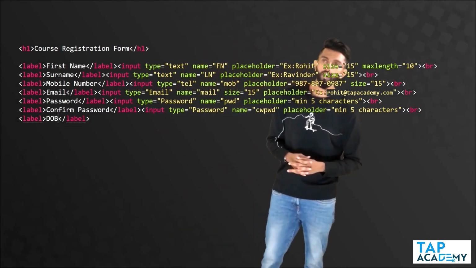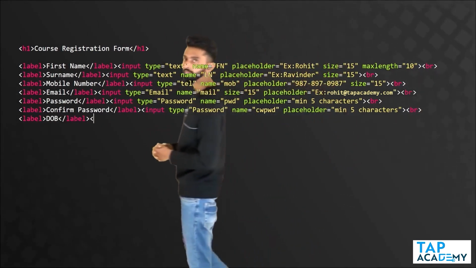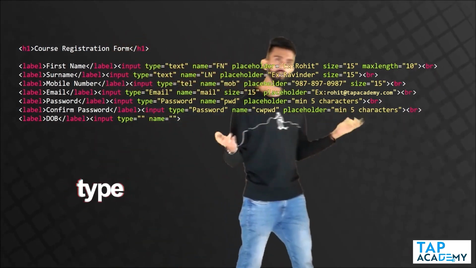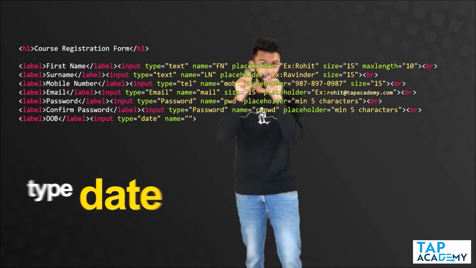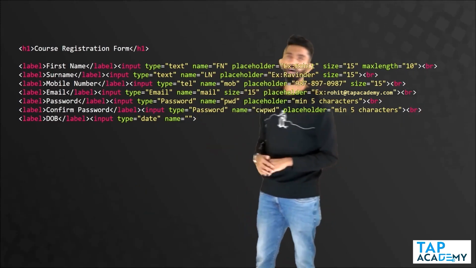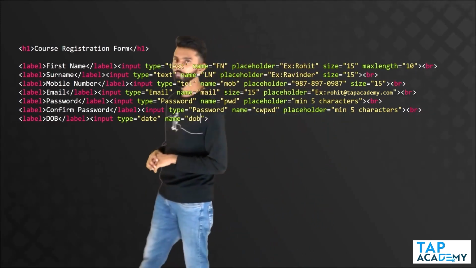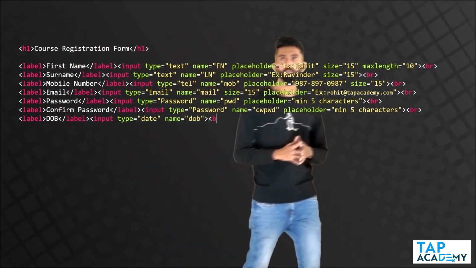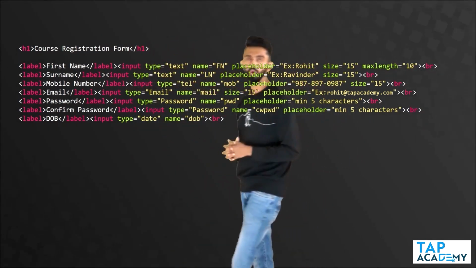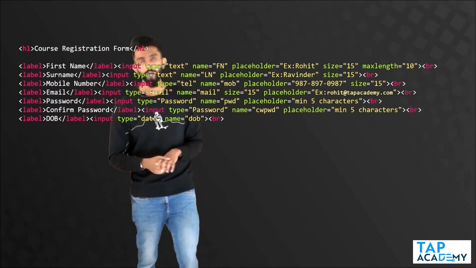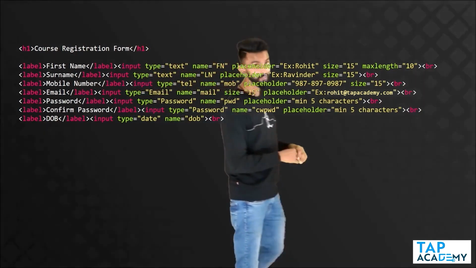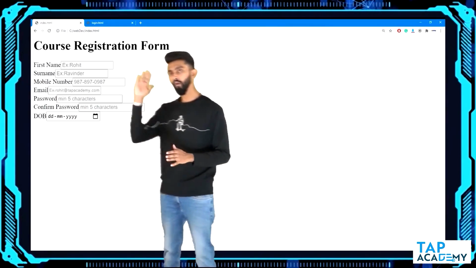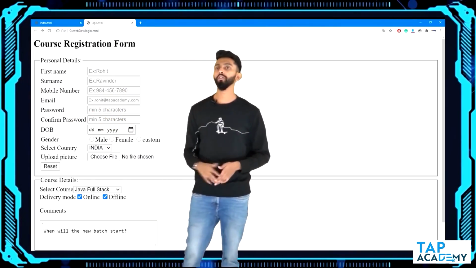And then after that, I'll put an input tag. There type, I will call it date. That's enough. It will automatically give you the date picker. Name, I'll call it DOB. Any confusion? I'll also put a BR tag because we know a line break must happen. Here there is no placeholder as such. If I go back and refresh it, you can notice clearly it works. If I go to the expected output, date of birth is also done.